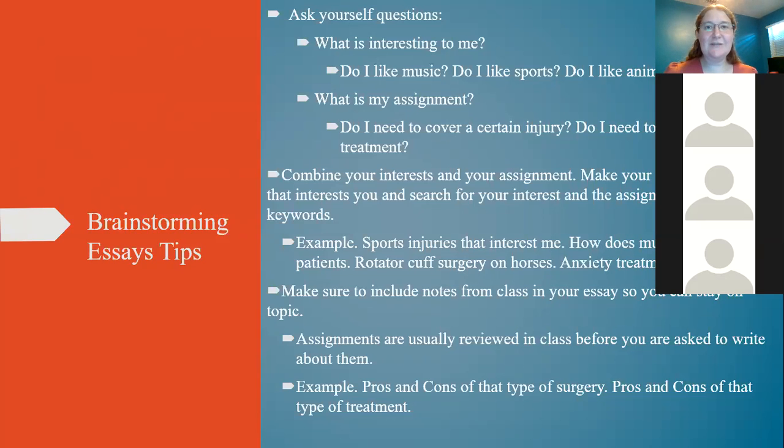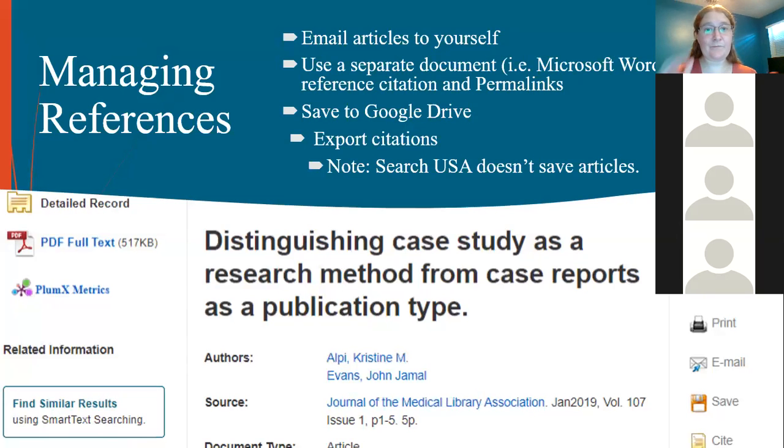So do something that's interesting to you, that you're really going to want to write about, something fun that you're going to like, okay? A lot of times your notes will be on pros and cons of different treatments for different injuries. So remember, you have so much information at your disposal. It's super easy to do an entire assignment or presentation about it and still have tons of information left over that you have to use. So keep that in mind when you're doing your research.